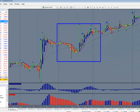Now this pattern right here, get used to seeing this many times. Michael and I had a discussion on this, and he said this is a pattern generally that the brokers or the money makers, the people that can manipulate the market, use. That's about as big as you'll see: they'll head it in the direction opposite of what they think is going to go, just so people jump in, and then they take them all out and go the other direction. And that's how they'll make some money sometimes.